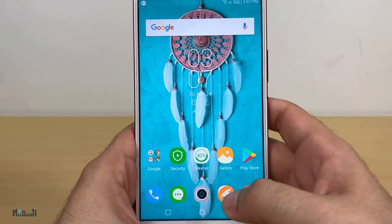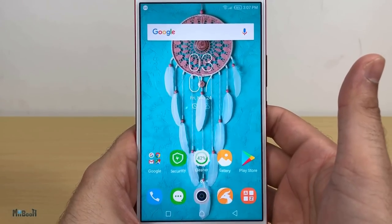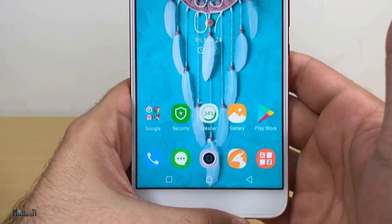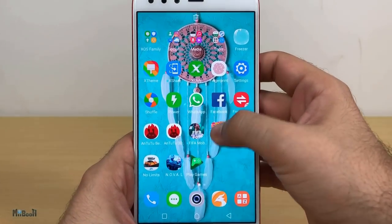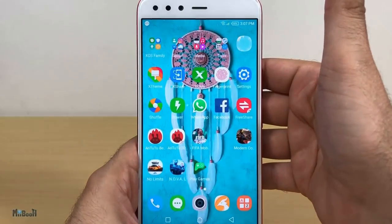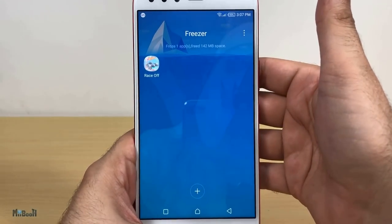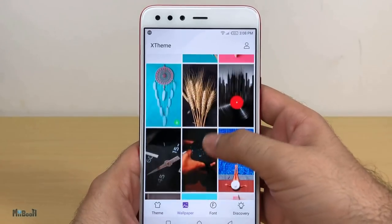There's an icon on the home screen called Cleaner, and it shows how much RAM is being used by the background applications. You can simply tap on it to free up space by stopping unwanted activity to make your phone run faster. Additionally, there's a folder called the Freezer. You can drag any app into it to freeze it completely, so you can run heavy apps and games without falling short of memory.